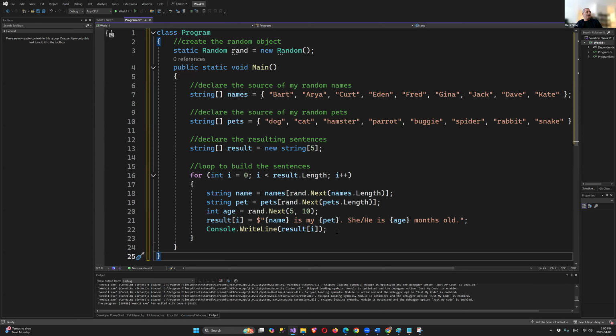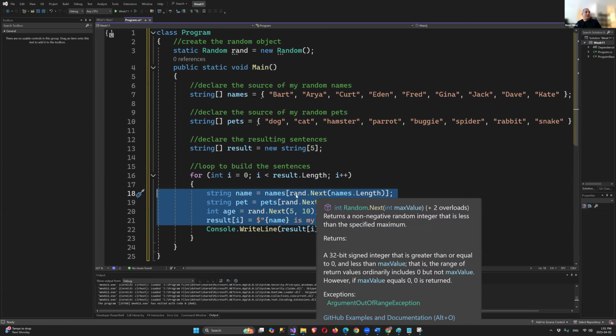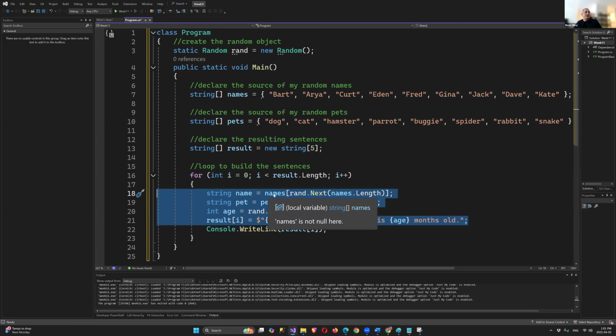Okay, just one quick question. Everybody, could you relate to this part? This is pretty similar to what we learned a few seconds ago, right? To pick one random name among names here, random pets among pets here, by saying pick an index between 0 to the length, and pick one random month.